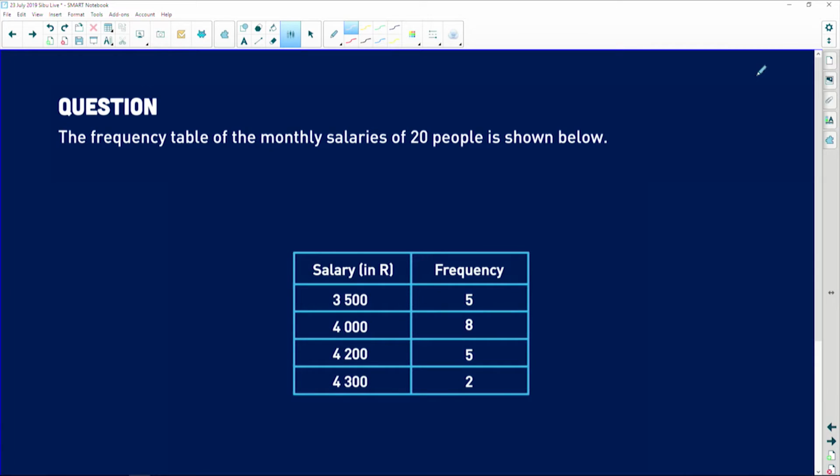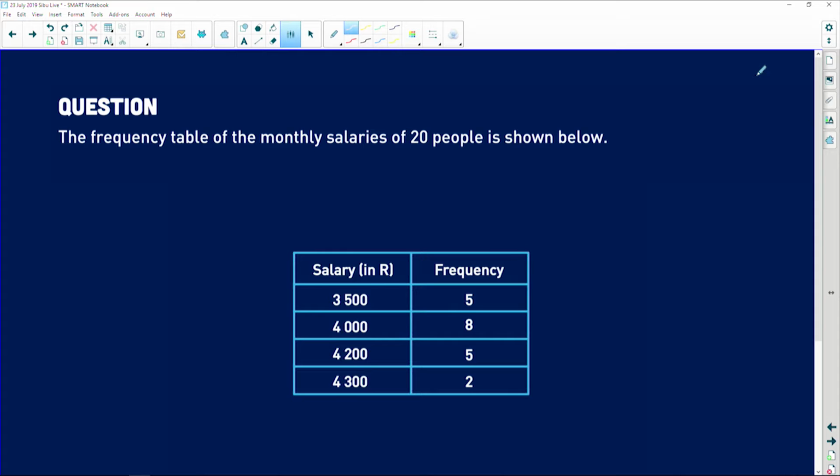Thank you. I'm going to do this question just using a calculator, guys, because you know how to work out the mean and you know how to calculate the standard deviation manually. You should know this from grade 11's work. So I'm simply going to use my calculator to work out both the mean and the standard deviation in this case. Right, so let's see what we can do as far as this question is concerned.